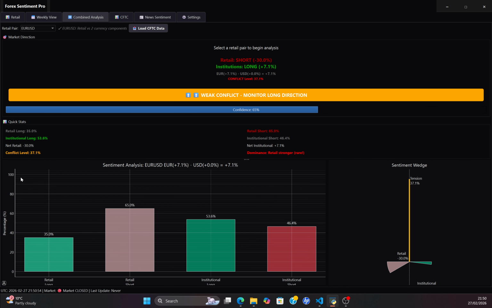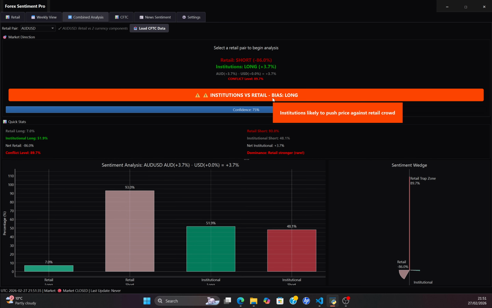This is a summary here, and that's both sides' positions. If you look at this, institutionals are buying, retail traders are selling, so price is moving in the direction of the institutionals. This is a sentiment wedge down here, which is quite handy. Whenever I see institutions are buying and retail traders are selling, this is my ideal setup that I prefer to see to go into the markets. Do not take trades based on the signal it gives you here. This is just a hint that it gives you to monitor the change in position.